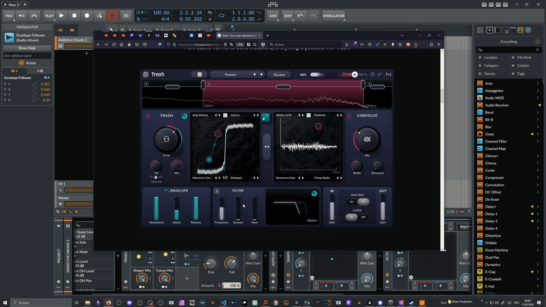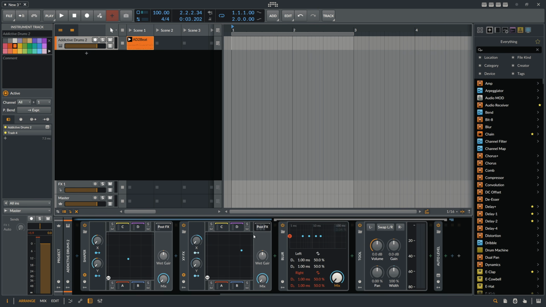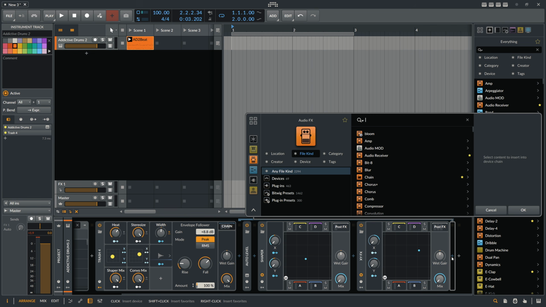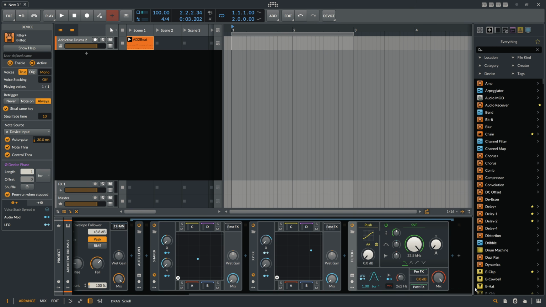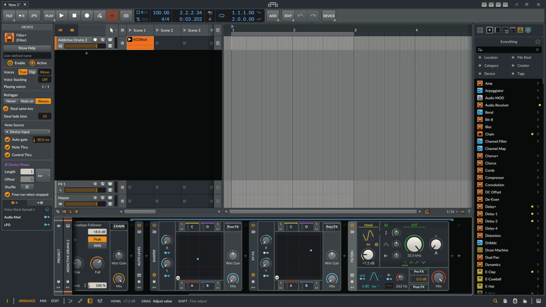Okay, then we have a filter. Heat, we have already heat. Scream, I guess that's just a resonant filter. And then we have here a frequency knob. Okay, so we go at the end here and we just implement a filter. And we don't need another thing here. Maybe we can use an howl.